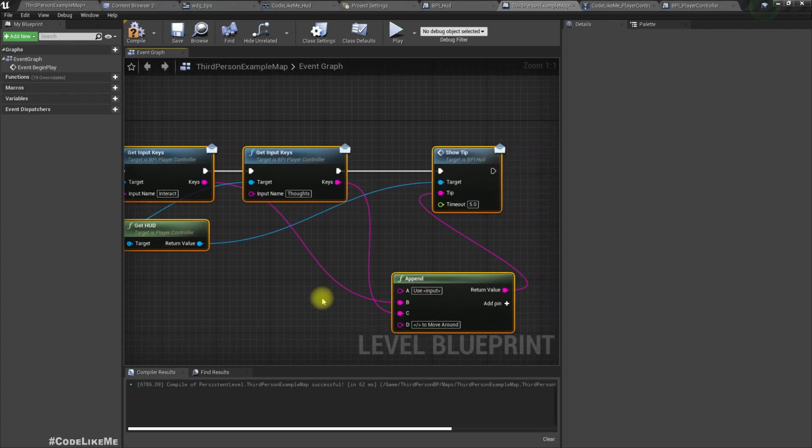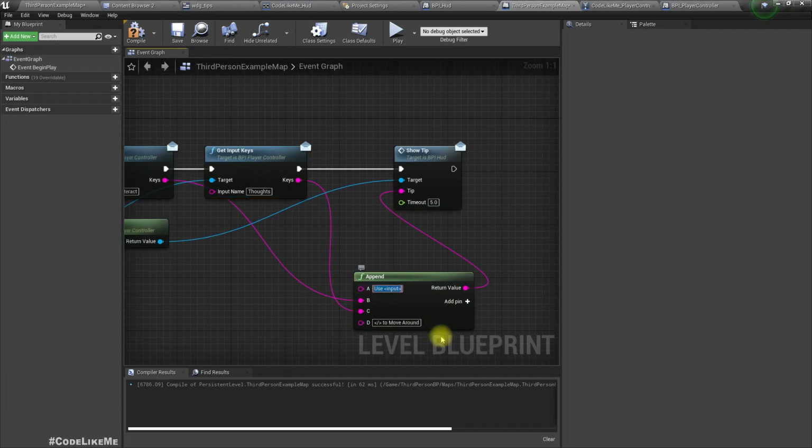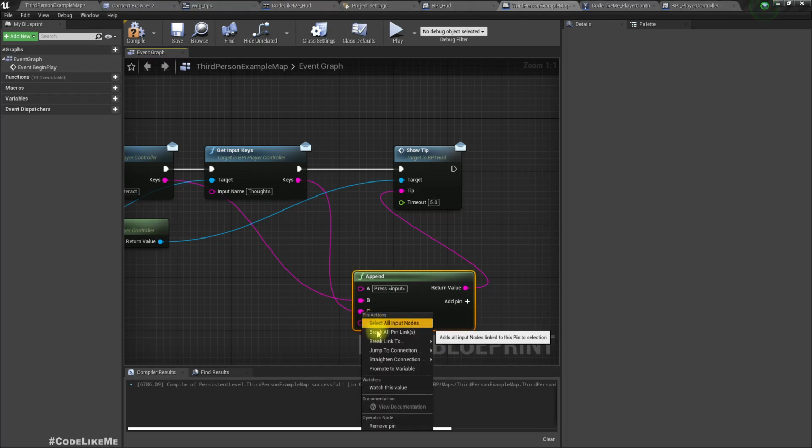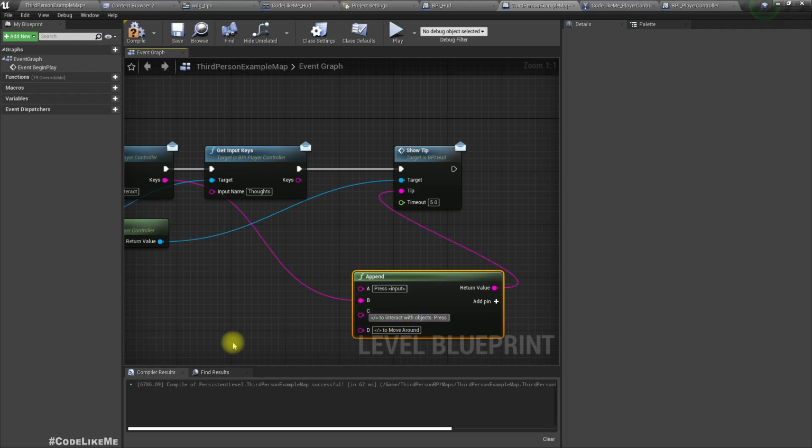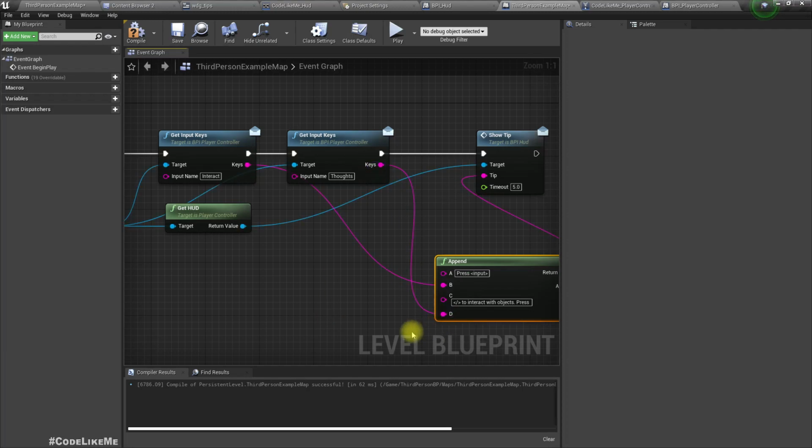So the text is going to be: press E to interact. Press interact key to interact with objects, and press the next key, thoughts key.